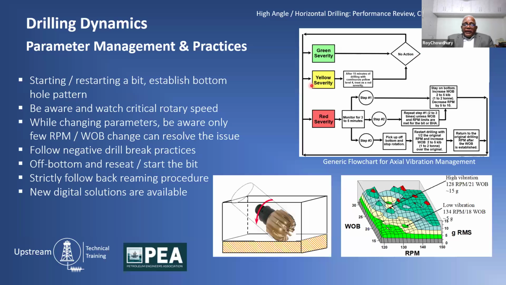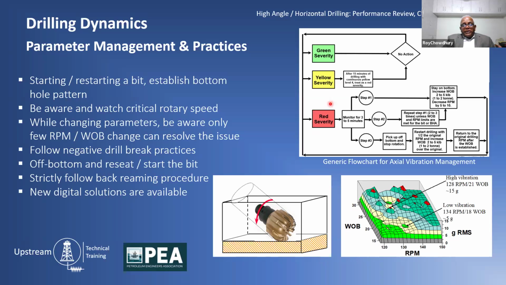Now, yellow severity. This is one of the companies that used these three lights or four lights in the past, and based on each vibration type, there will be different charts. Yellow severity will indicate that yes, this is getting a little worse, so you need to watch out. Exactly the same as a traffic light. In some countries they have a yellow light too, and here if you are staying too long in the yellow light zone, action is needed. Although nothing may have changed, this yellow may turn red immediately.